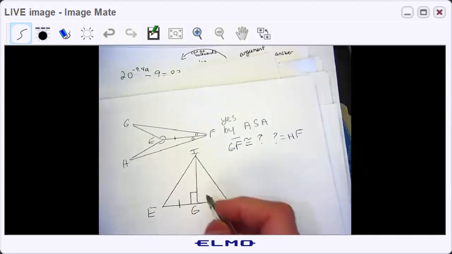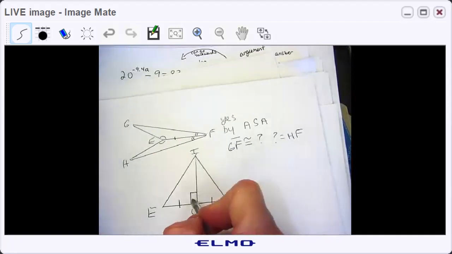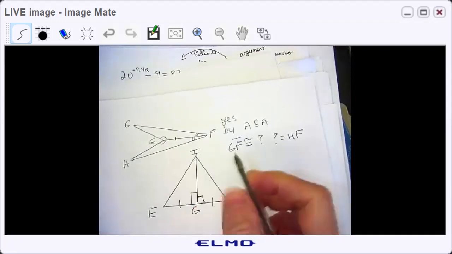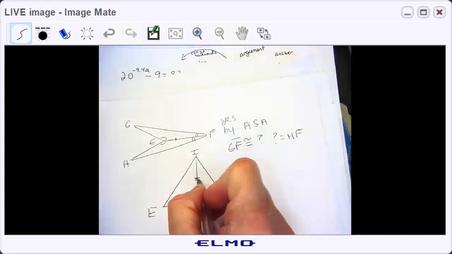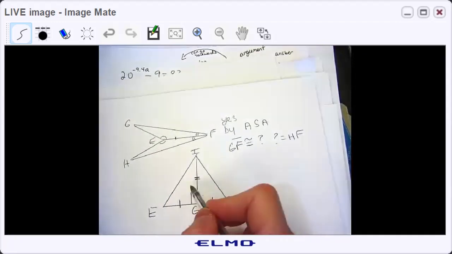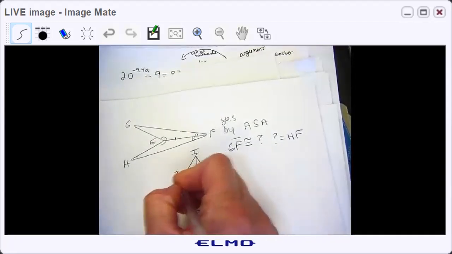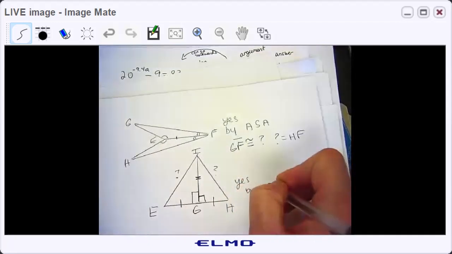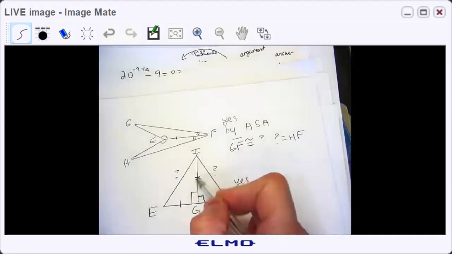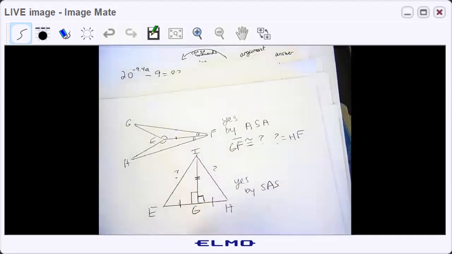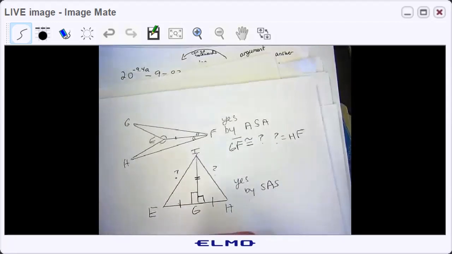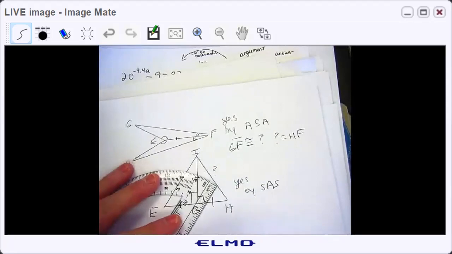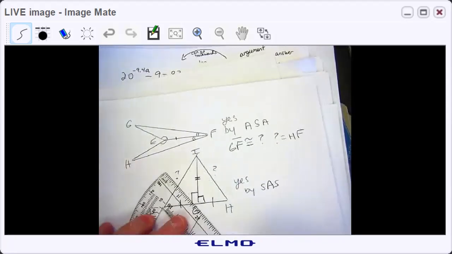But if you notice, this right angle also means that this is a right angle because we have a straight line, so it makes 180, and GI is shared in both triangles. Now be careful, this is not hypotenuse leg because we don't know anything about these hypotenuses, but this would be a yes by side, angle, side. You see the markings? It's 2 sides with 1 angle in between. All right, let me do one last one that would be HL, just so you can see it. Same kind of picture, but I'll mark it with HL.